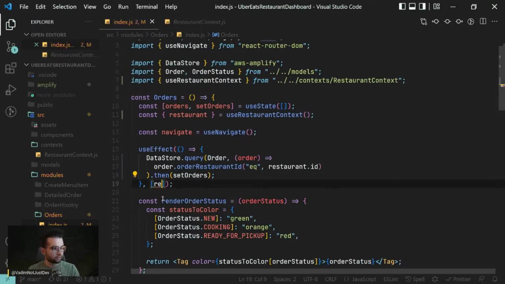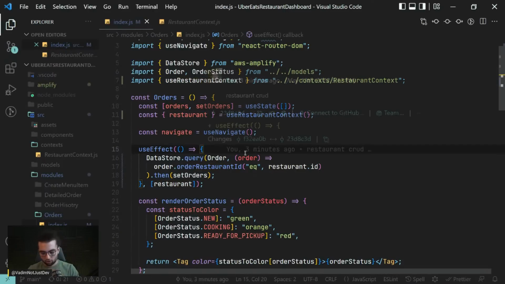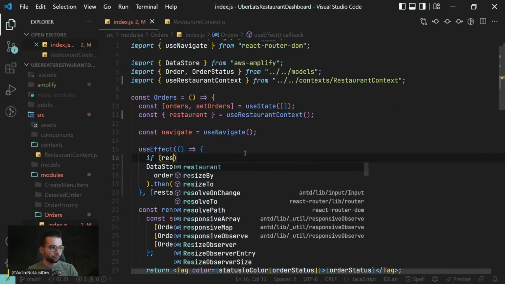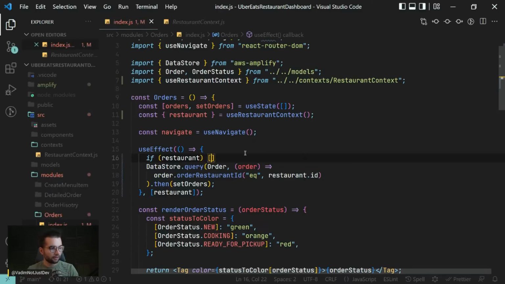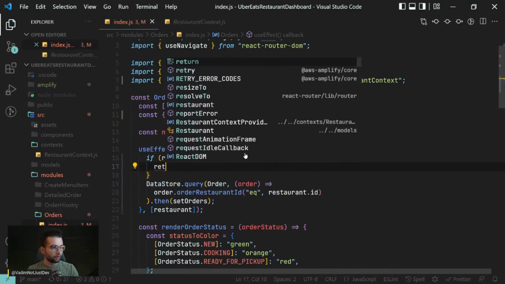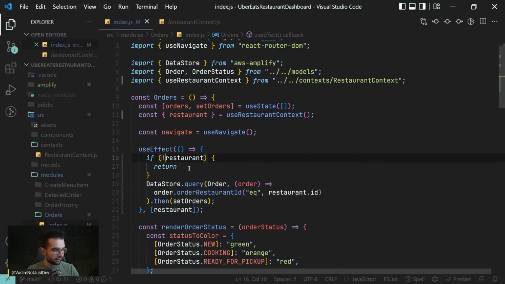We need to put restaurant here, and only do this if restaurant is defined. If it's undefined, if it's null, then we don't query it.